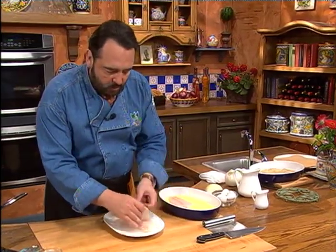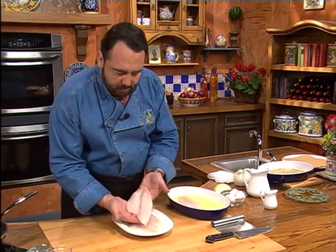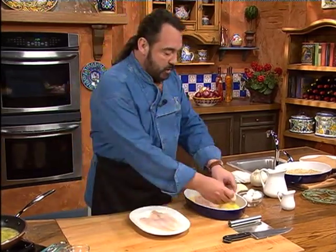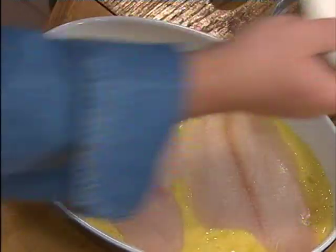Dover sole is the sole that's most famous, mostly from the waters right off of England. And look, bottom and top. And this takes the combination of the fish and the sauce almost in an artistic rendition. I'm gonna put this in the egg mixture. We'll save this for later.